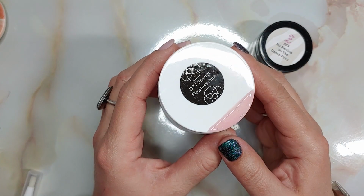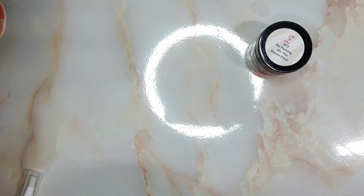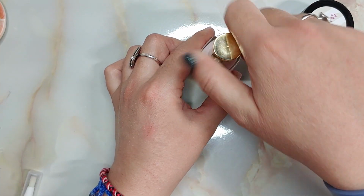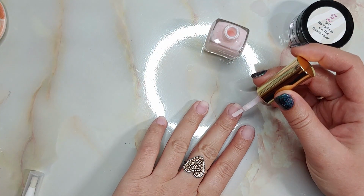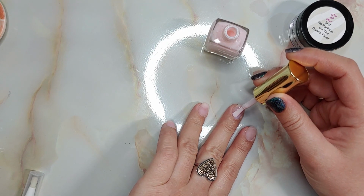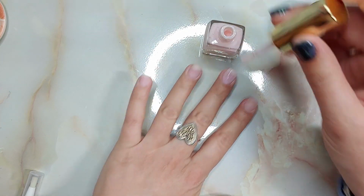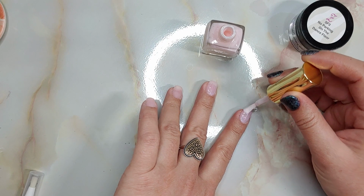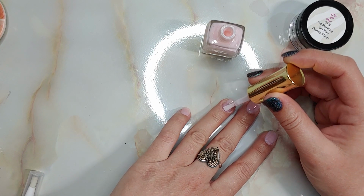So I've got that, and then I've got it dipped in Scarlet Flawless Pink. I'm trying to do the peel base again. This will be my third time. This time I'm going to apply it pretty thick and wait for this to dry. You've really got to make sure that you let it dry between coats too, otherwise it just gums up and can kind of pull itself off. So thin-ish coats, and good thing it's pink because you'll be able to see where you're applying it. And I'm putting it all the way up to the cuticle.